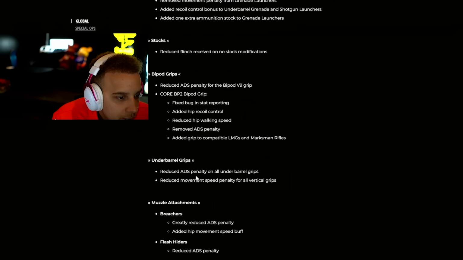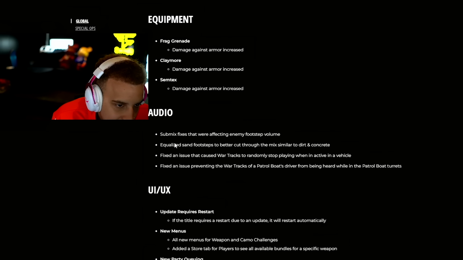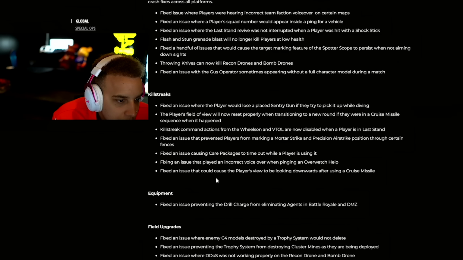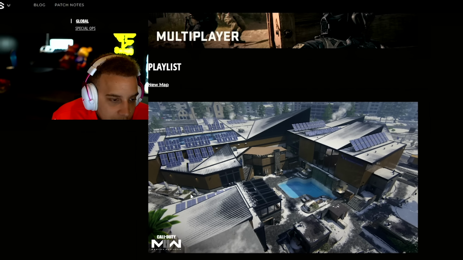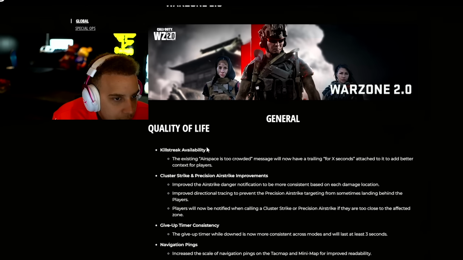Stocks, bipods, underbarrels. Damage against armor increased from frag grenades. Damage increase against armor, claymores, and semtexes. Audio issues fixed. UI updates as well. Global bug fixes, kill streaks, bug fixes. It's like multiplayer. That's like the new map. Looks like Stronghold from Black Ops 3. Ranked play. Obviously, some stuff is changed.